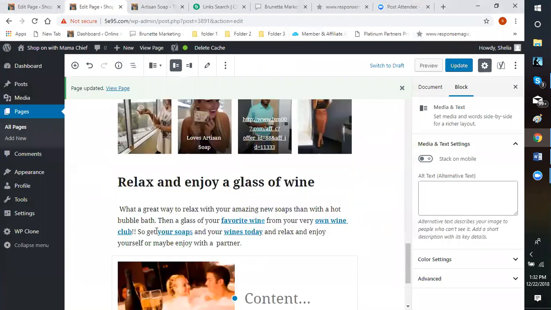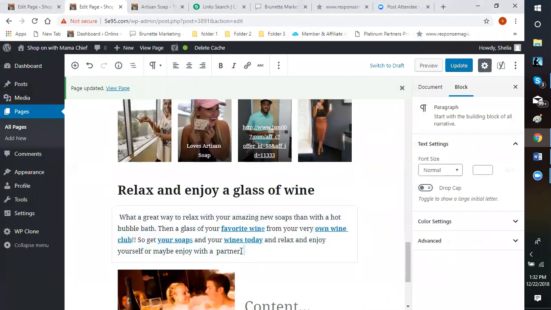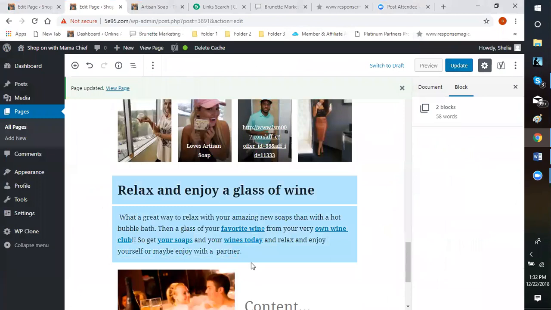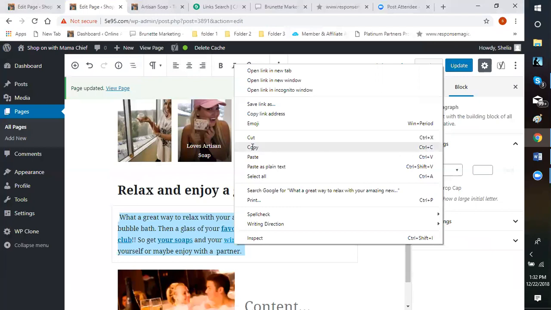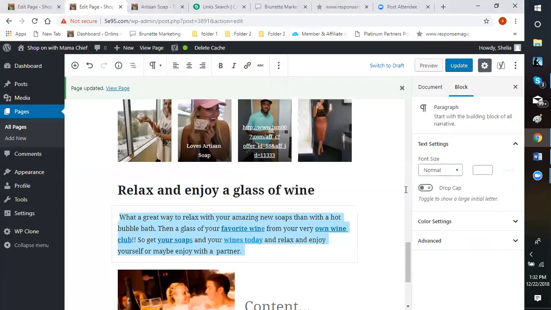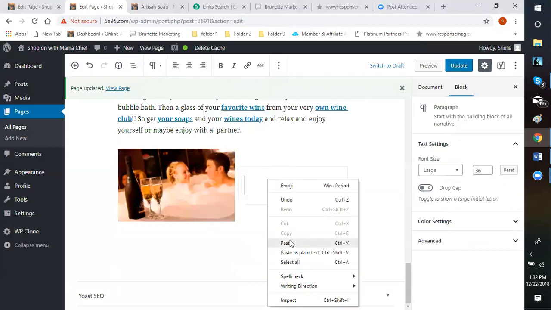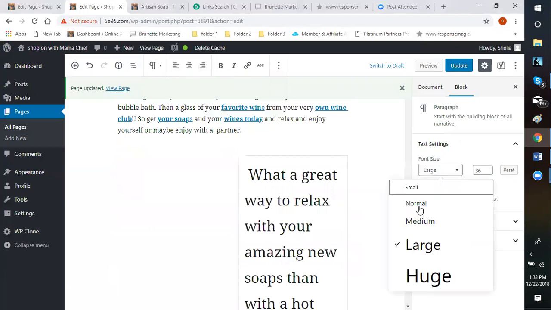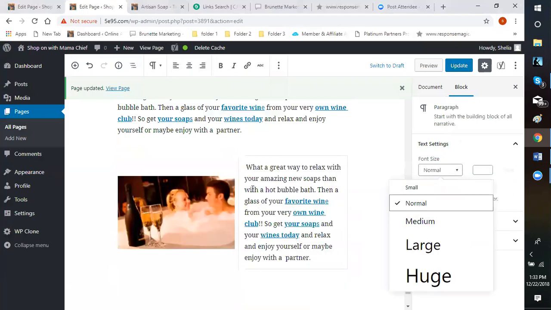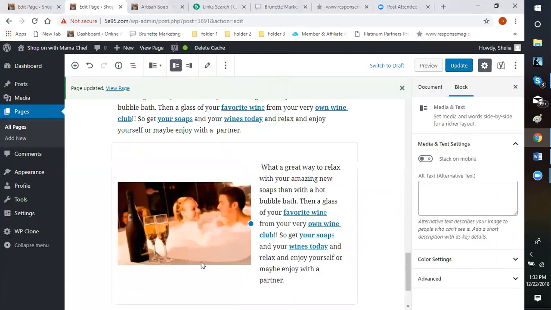And I want to use this to go with that information. So I'm going to copy. I don't want to copy all of it. I just want to copy this block. So we're going to copy here, and then we're going to come here and put it in our content. All right, and you see how large the size is. We don't want the size. We just want normal size so that it shows up. All right, and then if we want to make our picture bigger, we can.